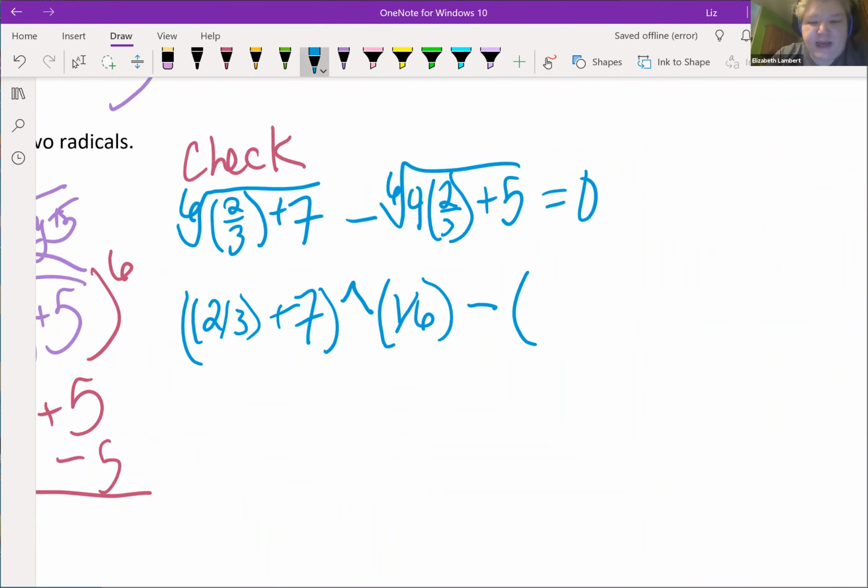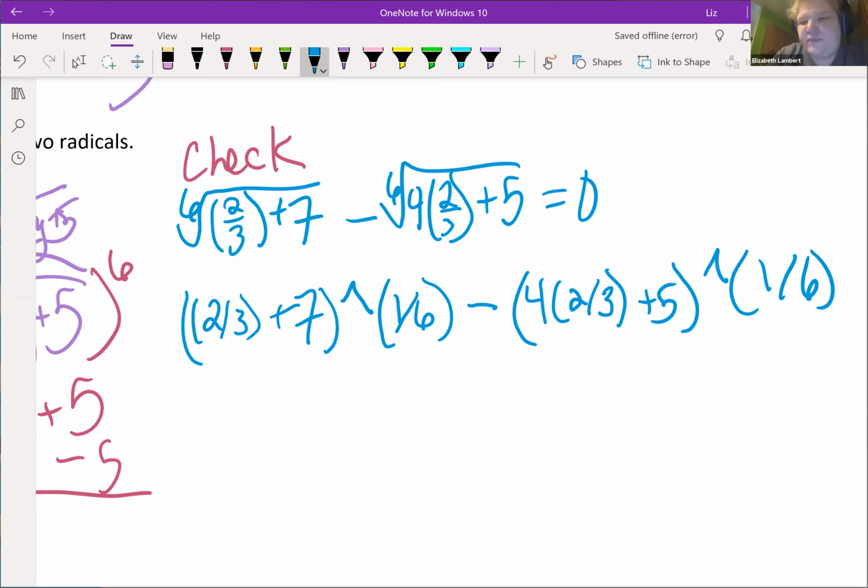Now we're going to do it again. So I got my big set, and then that will have the caret and the 1/6 in parentheses. And then inside here, 4, then my 2/3, and then my plus 5. Yeah. You might have to put a times between the 4 and the 2/3, but if you're using the type of calculator where you can type the whole thing in, you should just be able to type it exactly like this, hit enter, and it should give you 0.